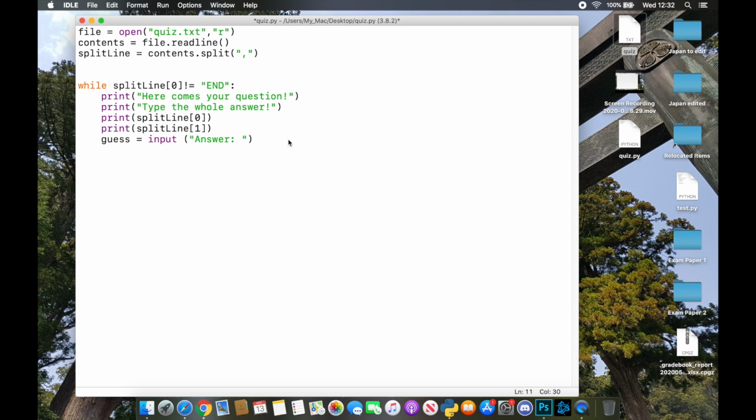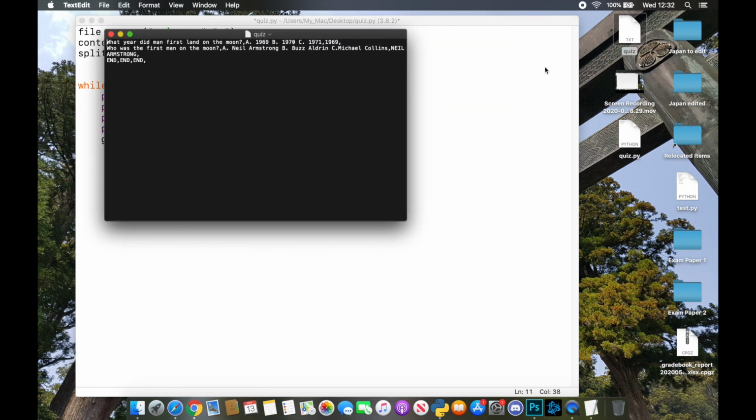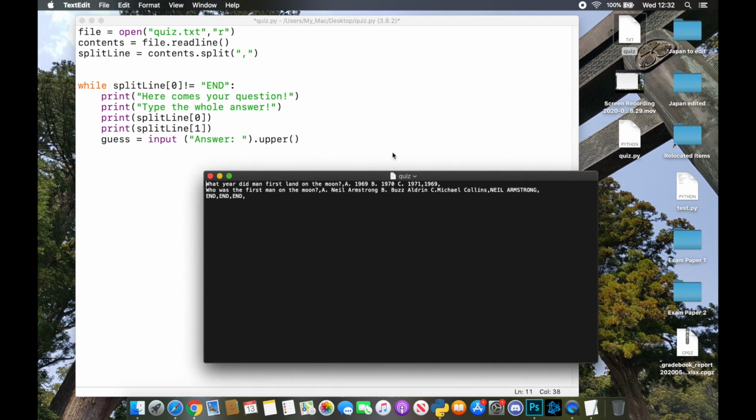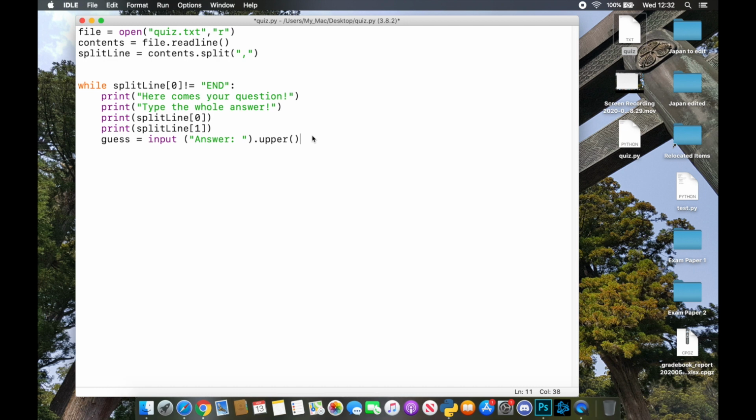So what I'm also going to do here is use this piece of code, .upper, afterwards. Basically, whatever the user types in, it's going to turn it all into uppercase letters, like what I've got here for my answer. So if they type in Neil Armstrong all lowercase, that piece of code will change it all to uppercase, and it'll match this exactly. So it means they won't get the answer wrong just for answering it in lowercase or a mixture of upper and lowercase. Let's carry on for a second, because we may come back and make this a bit easier for our users.